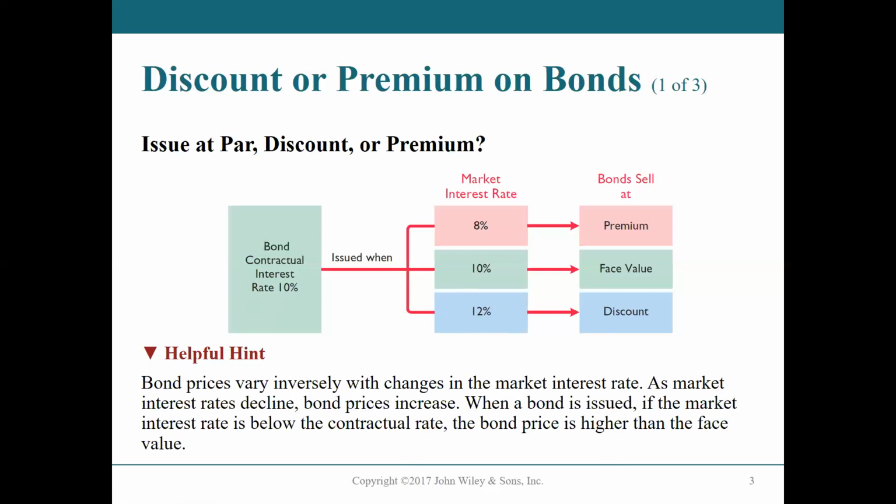Because what happens a lot of times, I think, is a business might get approved to do a $1 million bond issue, but they don't want to issue all of them if they don't need to. They don't want to borrow all that money if they don't need to. So they'll do the first 500,000 and then sit on the other ones and then decide, oh, we need to issue some more of those. Well, they're already printed at a 10% rate. And in the meantime, the market interest rates fluctuate and change. So that's the whole idea behind bond premiums or discounts.